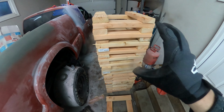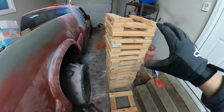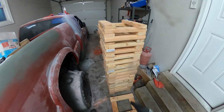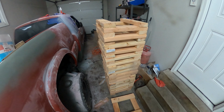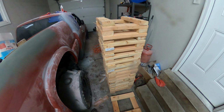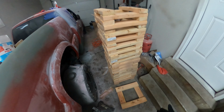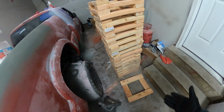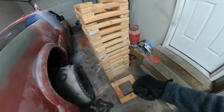You're going to be making individual stacks that are about 15 inches tall. And this right here is enough wood to do that. Then, like I said, once you get them squared up, just drive your nails or your screws into them up to 15 inches tall and you're good to go.